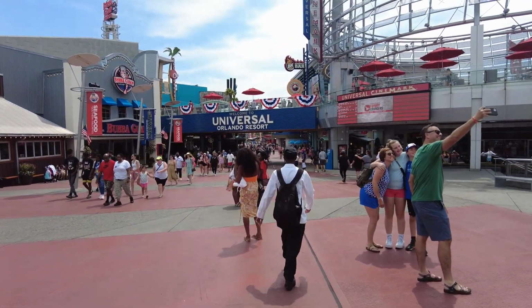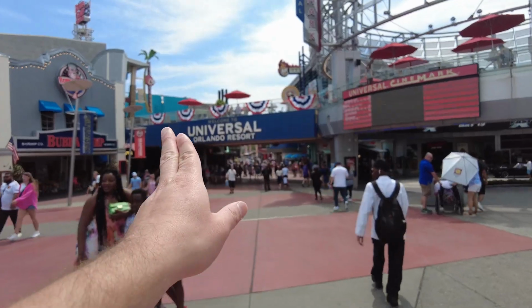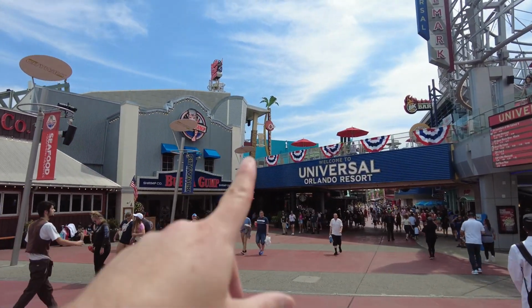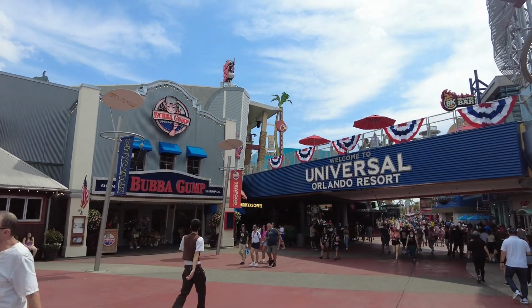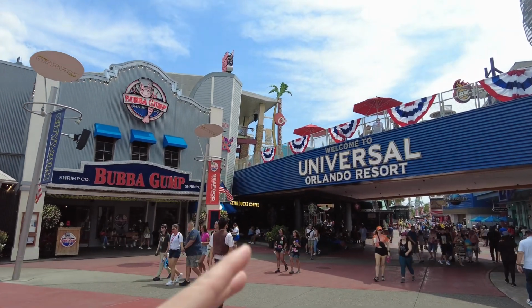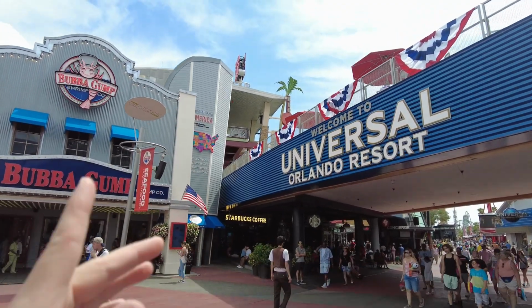But before I head into Universal Studios where the store is at, I wanted to head up here in this balcony because that's where the Red Coconut Club is. And if you've seen some of our other seasonal vlogs, they also changed that into a themed bar. We've seen a Halloween one, a Christmas one, and a Mardi Gras one. So we're gonna see if there's any clues as to a summer one. They literally haven't said anything about this space changing into whatever summer one they decide to do. I would only assume they would keep the trend going, but let's go upstairs and look.